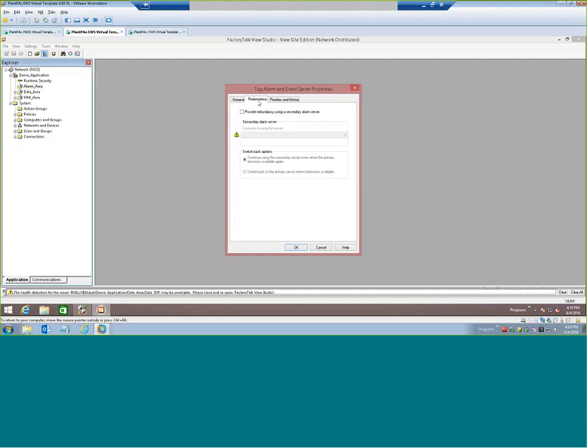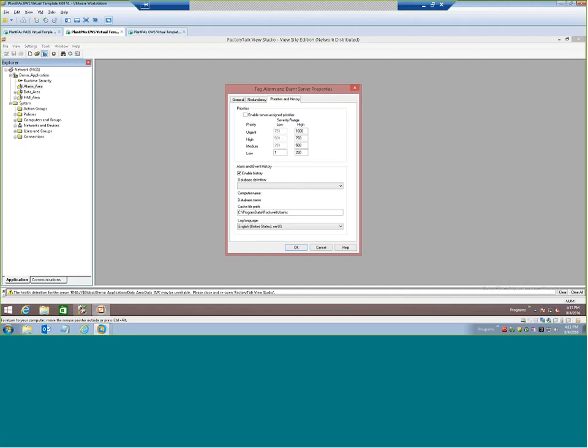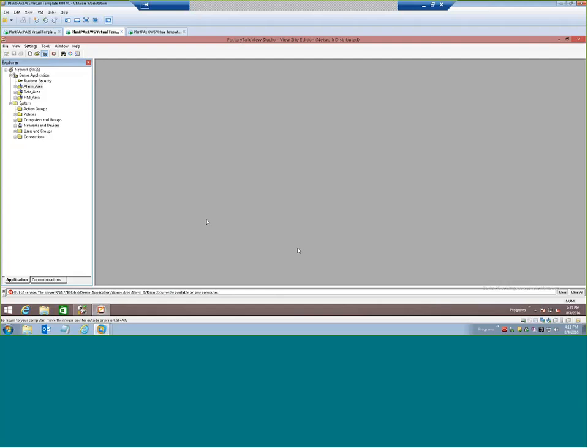All right. Let me back up a little bit and talk about these different tabs. Here for our alarm server, notice we can provide redundancy as well. I won't be doing that, but this is where you would check, hey, provide redundancy and tell it what PC you want to be the secondary. And also, we can log our alarms here. I won't be doing that because I haven't set up my SQL database, but I still wanted to talk about that a little bit. So now we have our alarm server in here and our data server.